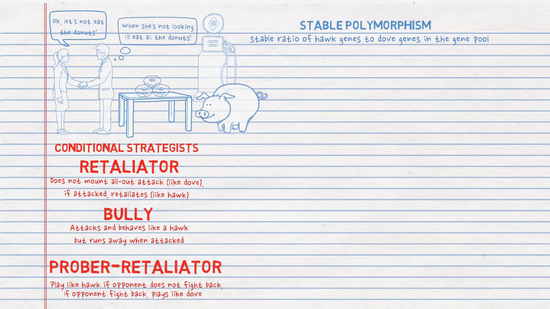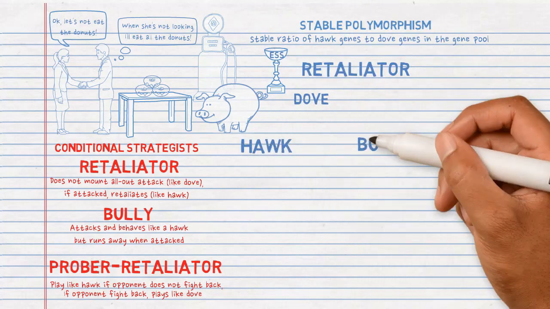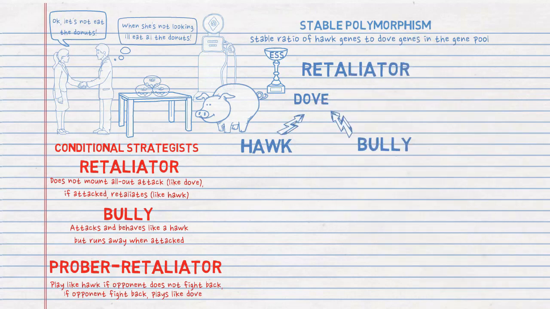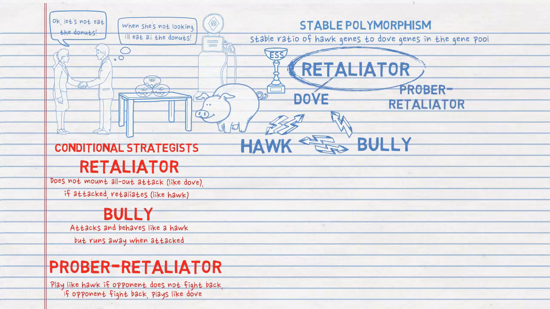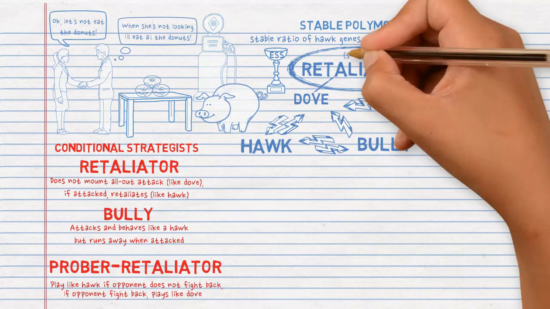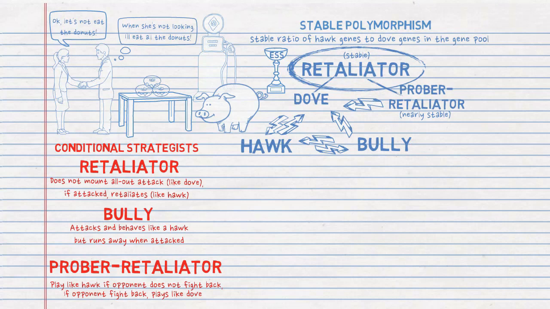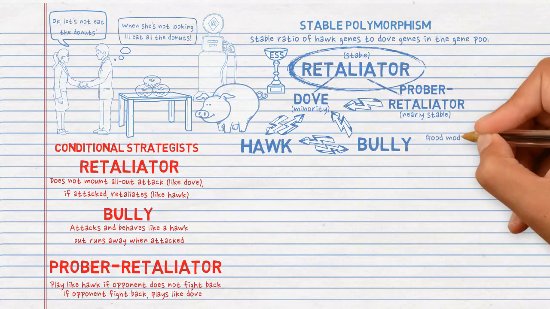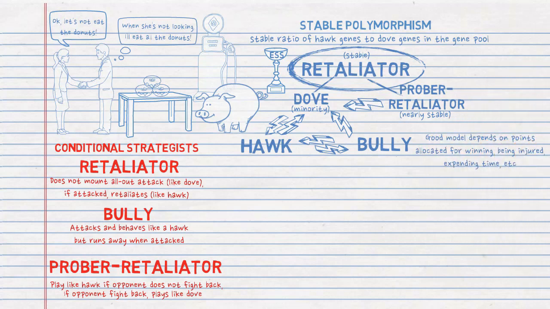If all five strategies are run in a simulation, only the Retaliator emerges as evolutionary stable. A population of doves is not stable because it can be invaded by hawks and bullies. Hawks are not stable because a population of hawks would be invaded by doves and bullies. Bully is not stable because it could be invaded by hawks. With a population of all retaliators, no other strategy would invade it. However, doves within a population of retaliators do equally well and numbers could increase — but Prober-Retaliators, hawks, and bullies could take advantage of the doves. Prober-Retaliator is nearly stable, but only the Retaliator does better, just slightly. Therefore there will be a gentle oscillation between the two, with a small dove minority. This theoretical conclusion is not far from what happens in wild animals. Of course, constructing a good model depends on the points allocated for winning, being injured, expending time, etc., which requires a good understanding of the behaviors of the animals rather than just arbitrary assignment.